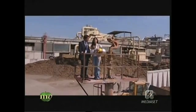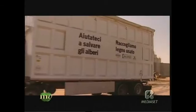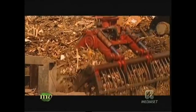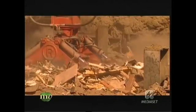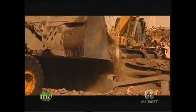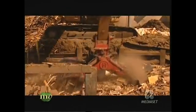Alessandro Saviola, chairman of Saviola Holding, will help us understand how this processing cycle works and runs. We've said that the wood arrives here at the plant, and the first thing it does is take a dip in a pool. Yes, exactly. The first element of separation of the wood from other foreign materials is precisely water. The lighter part, which will be used for production, remains on the water surface, while the heavy part, which has a higher specific weight, falls to the bottom of the pool, namely rocks, sand, glass.